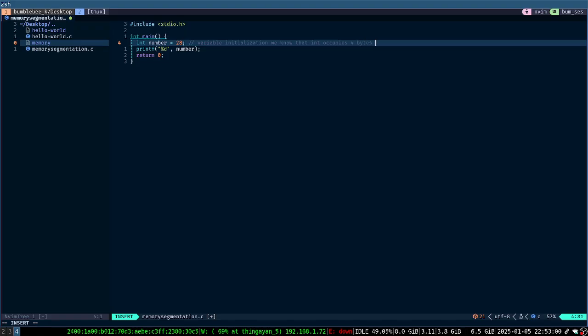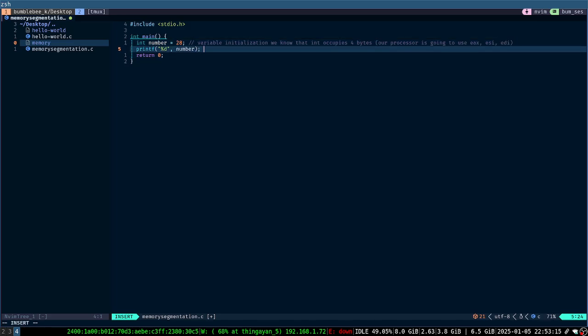So for the 4 bytes, our processor is going to use EAX, ESI, EDI, right? And then the printf function.